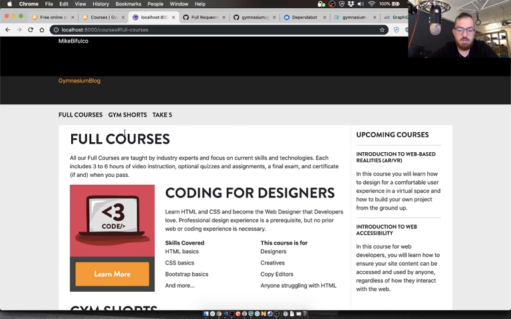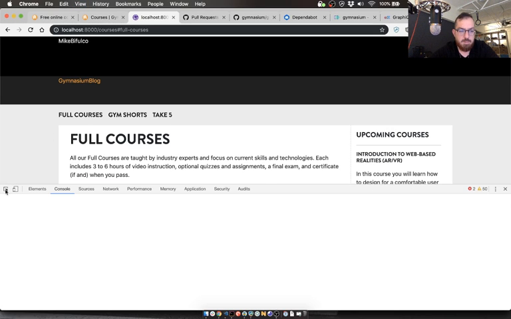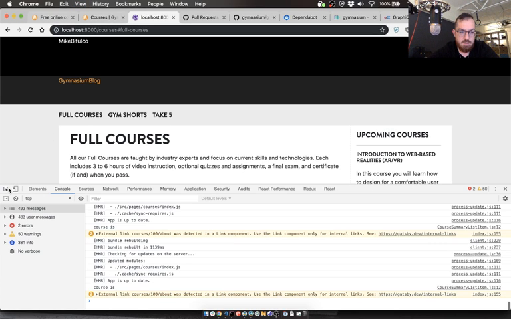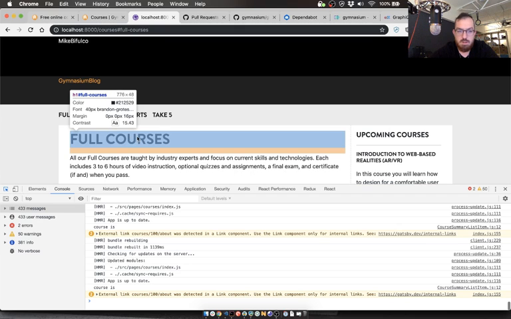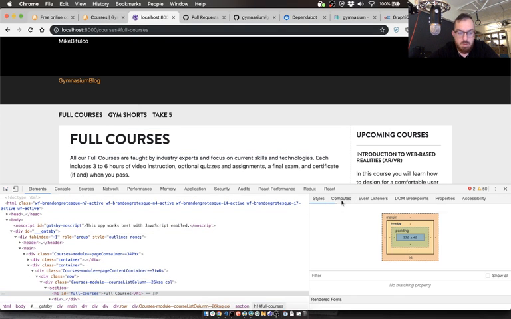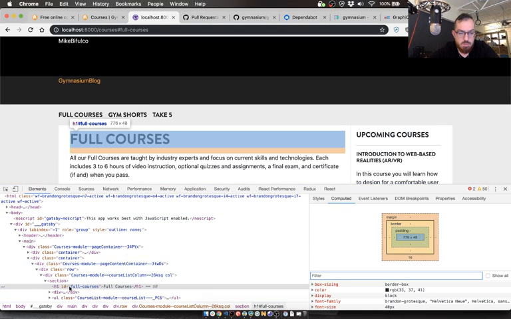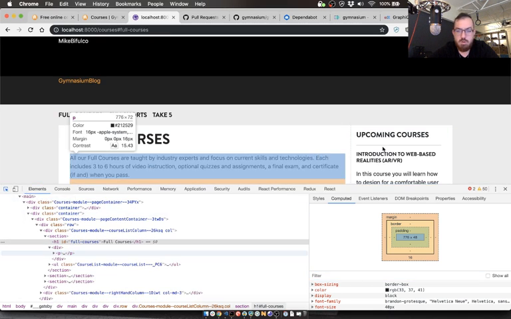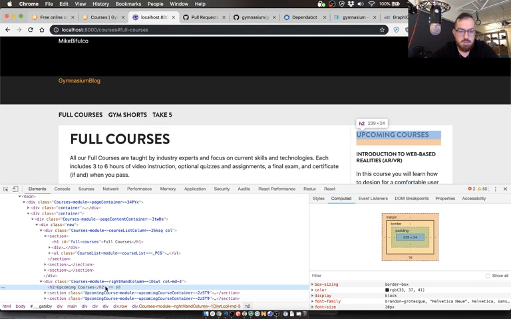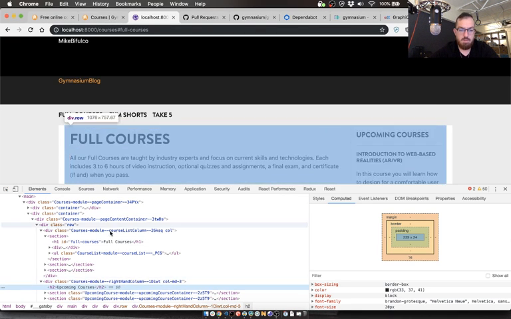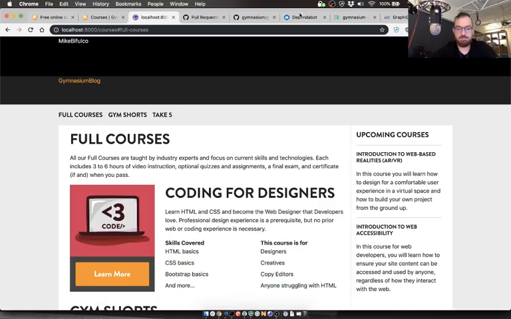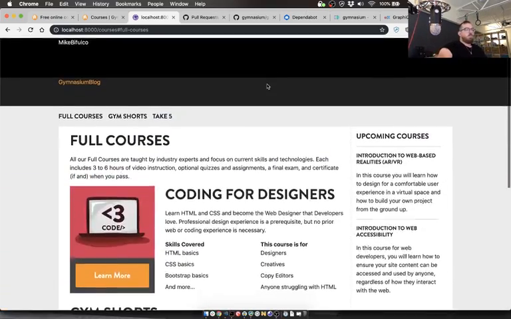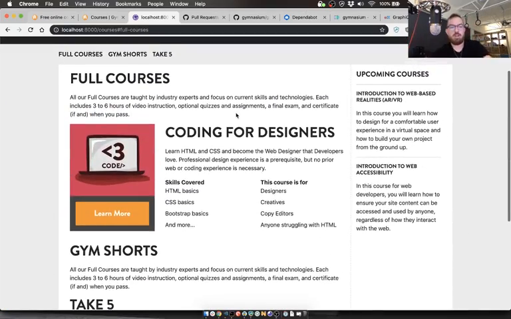So, let's take a look here, make sure these things are actually aligned. Looks to be to me. Lovely. So all of a sudden this page is looking pretty spot on.